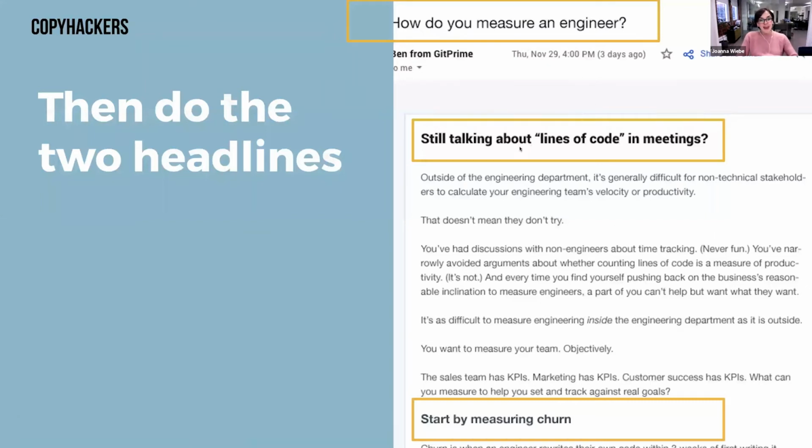Cool. And then you go and do the H1 as well, to make sure it's building on "How do you measure an engineer?" Because it's a value prop in a subject line, it's not very specific. It's going to get them thinking, I don't know, how do you measure an engineer? And then you want to give them a specific example of the wrong way to do that thing. So how do you blank? Then your H1 is the wrong way to do that thing. That's it. And then make sure your H2 answers the subject line.